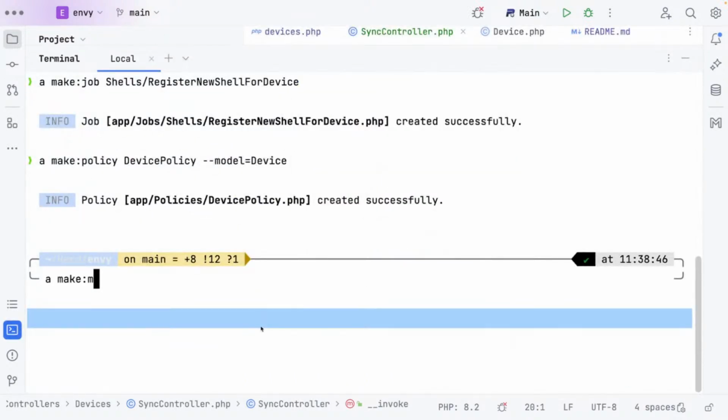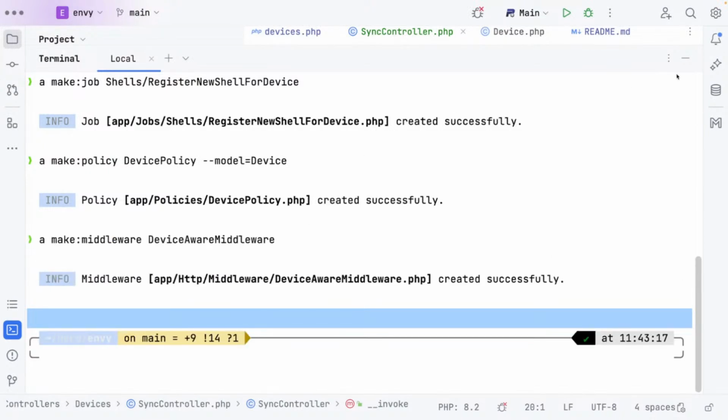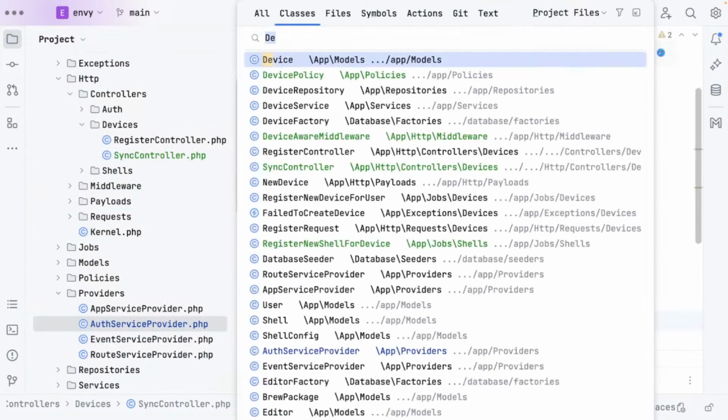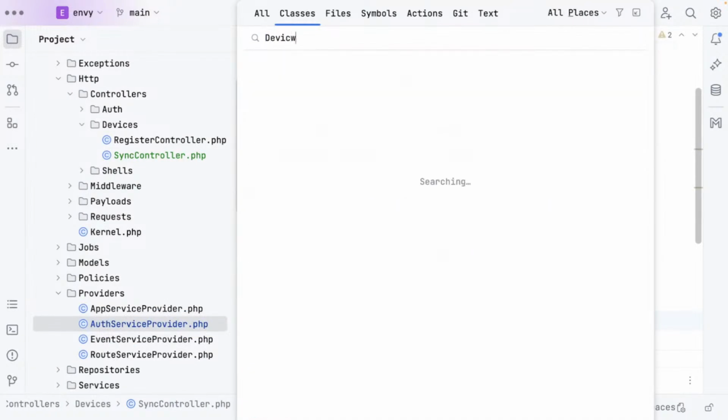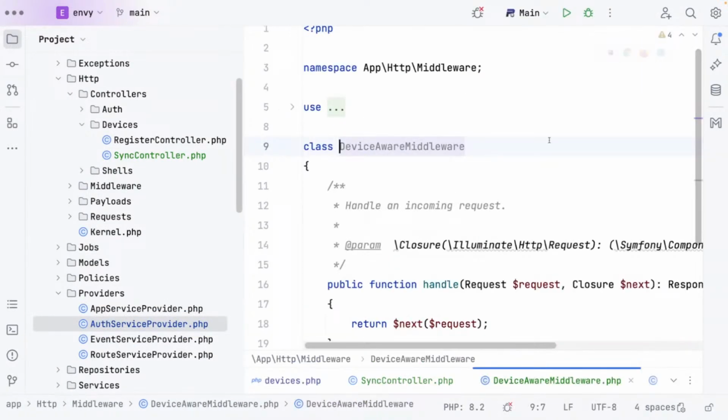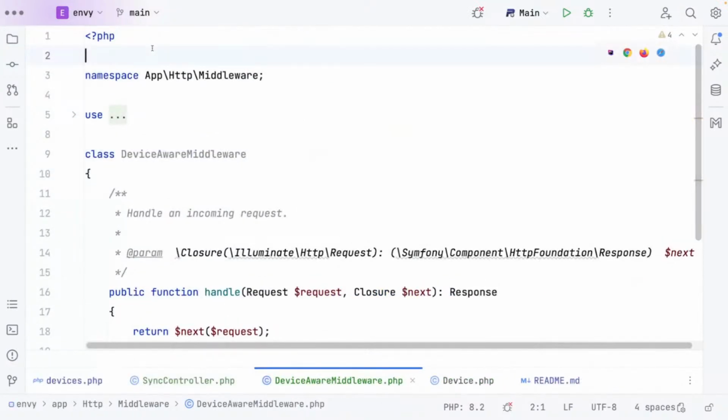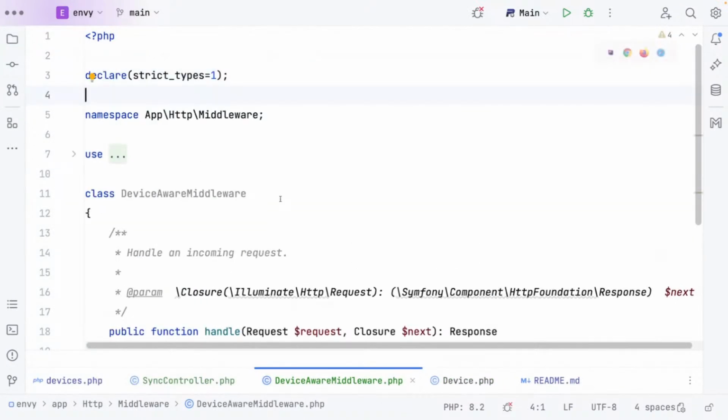So make middleware, and we're going to say DeviceAwareMiddleware. So let's open that up. Our DeviceAwareMiddleware is something that is going to be aware of the device.